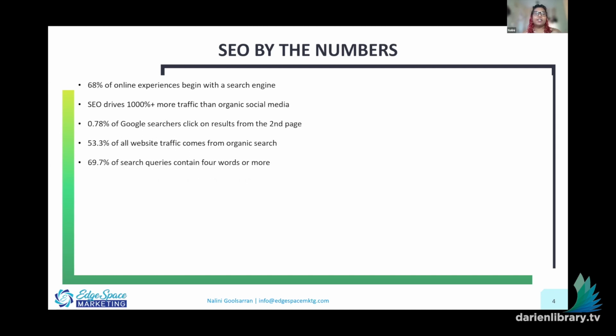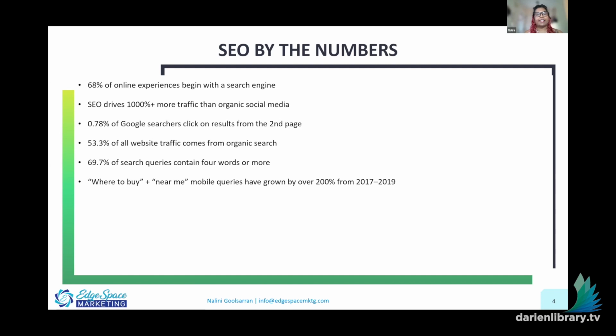Around 70% of search queries contain 4 or more words. This is really important. Often when people think about their keywords, they think of keywords as singular, 1 keyword, 2 keywords, or maybe digital marketing as a keyword, rather than digital marketing near me, digital marketing for small businesses. That's 5 in a row. So there's keywords and then there's keyword phrases. And so this is where the 4 or more words come in.